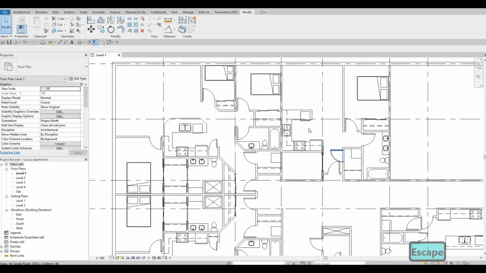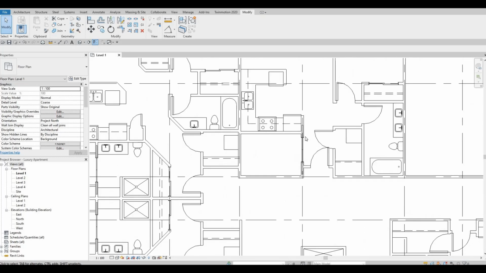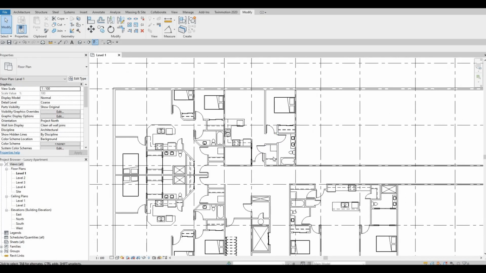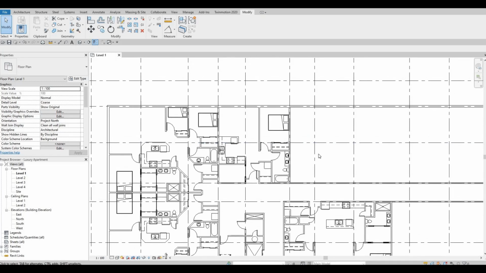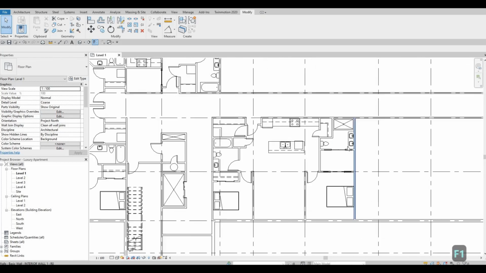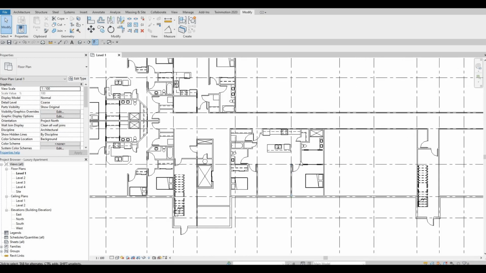So I'm just double checking if we have everything. So that looks good. One thing I'm gonna do as well is to add the same layout onto this side. So what I'm gonna do is I'm gonna select everything like this.